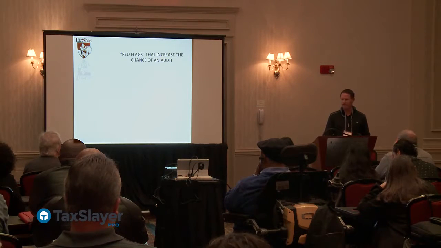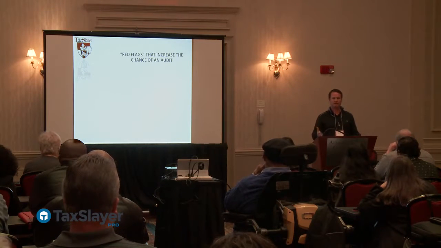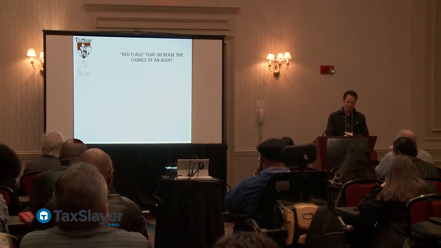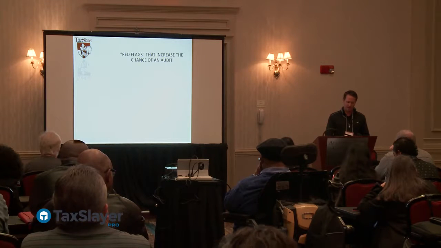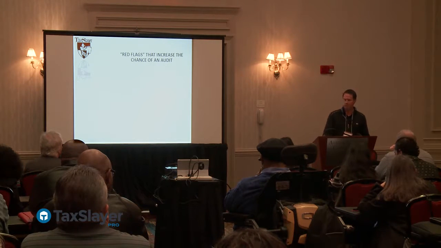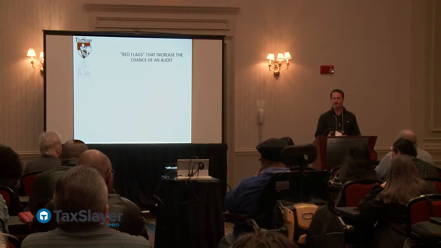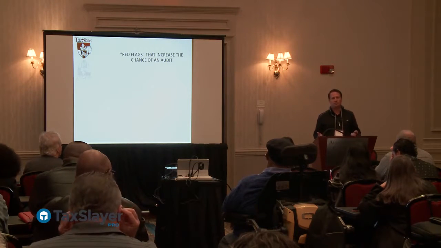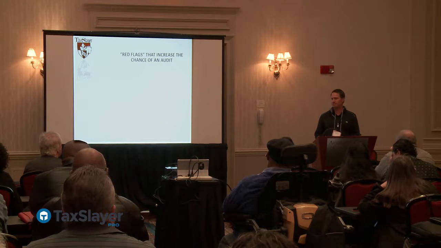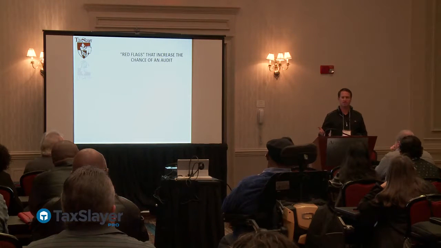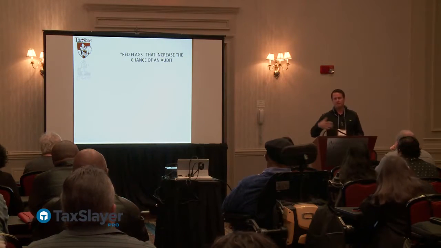So there are also deviations from the mean. The IRS has systems in place that they score based on. The first one is the Discriminant Information Function, or the DIF. That's the IRS scoring system based on deduction, credit, and exemption norms for taxpayers in each of the income brackets. The IRS does not disclose their formula, though. Basically they say people with this much income, filing this status, with these dependents, should have a range of this and this. But they don't disclose what it is. So it's not something set up where we can really beat the system, or even, we're not really trying to beat the system, but we're trying to help our customers get everything they can. We don't know what that formula is.